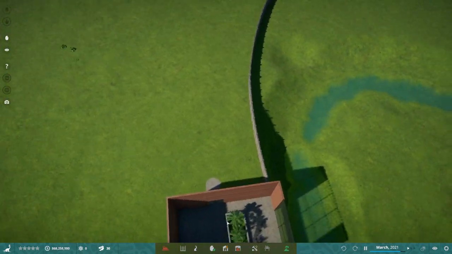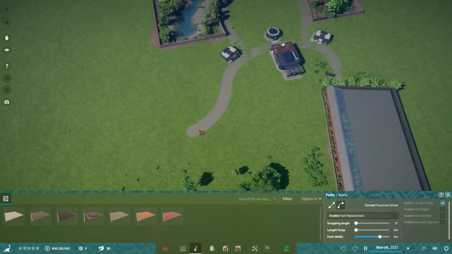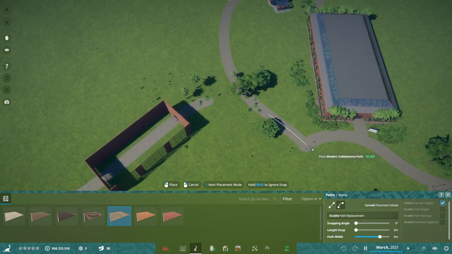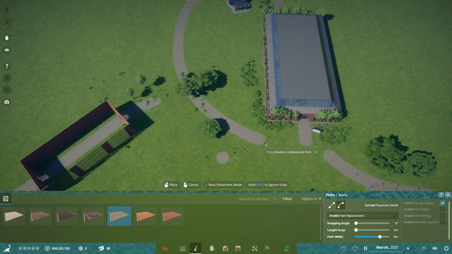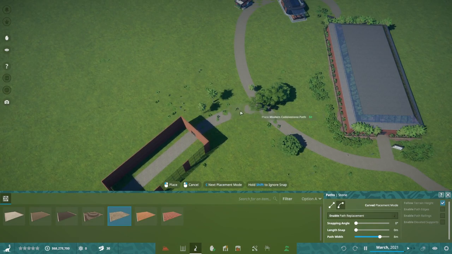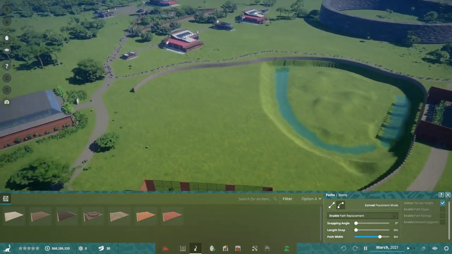Alright. Let's keep this path going. It comes out here, and then it will merge with these paths. Oh, no, no, no. No, no, no. Dang, I'm just destroying this entire park. And it will merge. No. Oh my gosh. Here. Great, great. Alright, this is looking pretty good. Whew, alright.